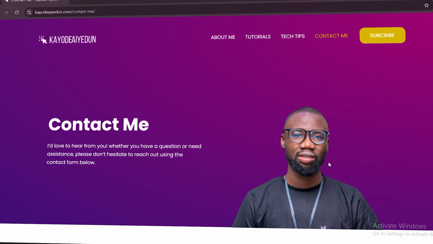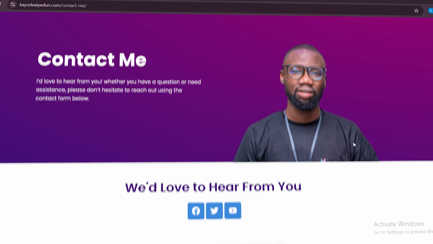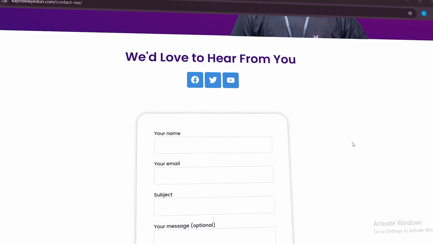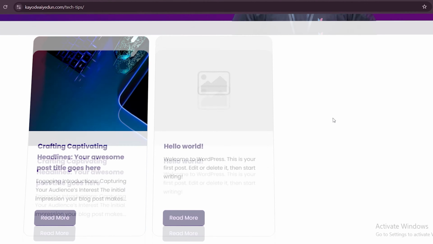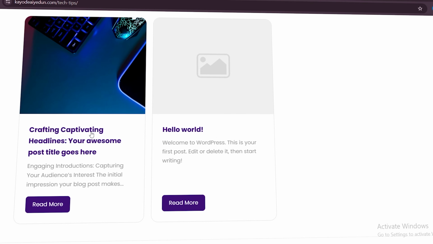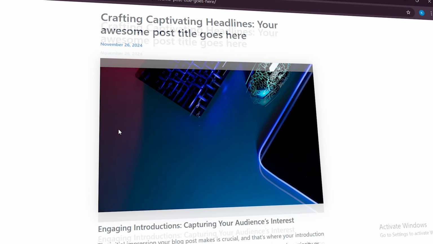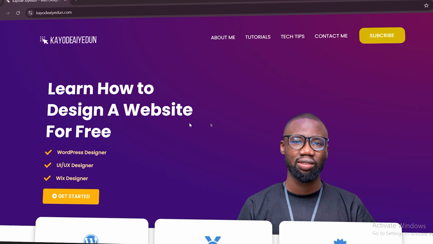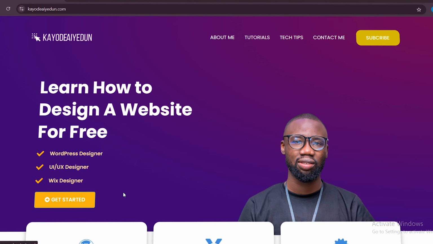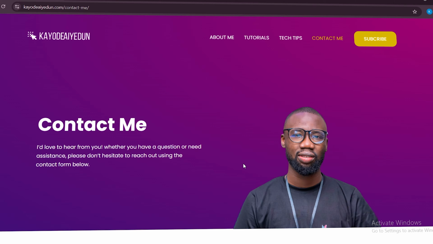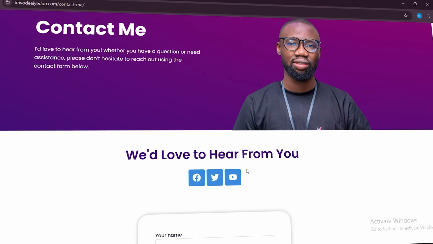We're also going to design the contact me page with a form which people can always fill when they enter into your contact me page. We're also going to create a blog page and customize the blog post so that people can come to your website and read the articles right on your website. We also learn how to link buttons on our website to their respective pages so that when you click a particular button, it takes the visitors to a page and all your buttons are functional.